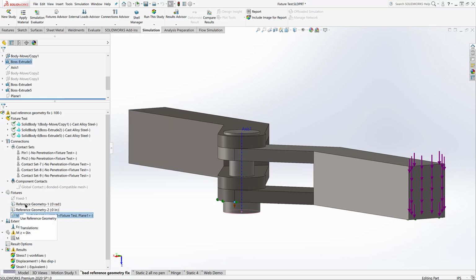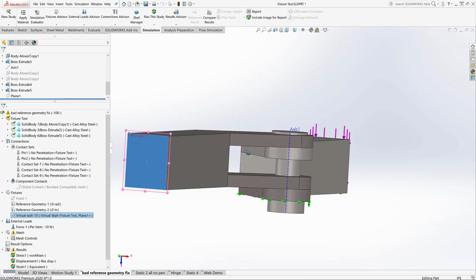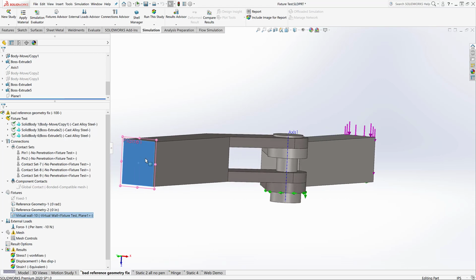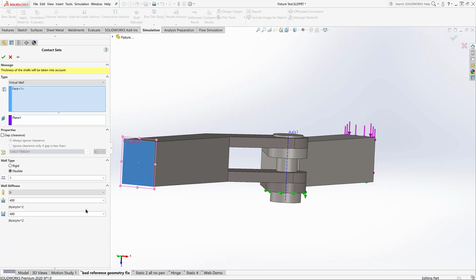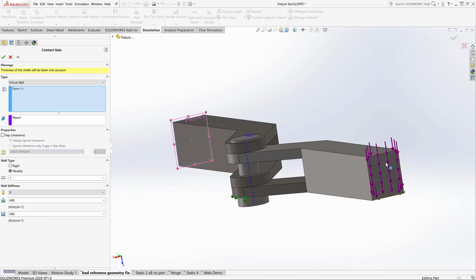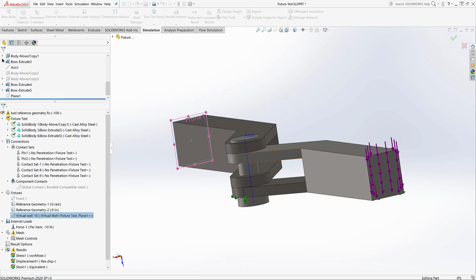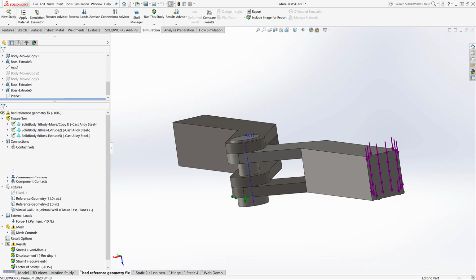hold it in place now instead of the fixture constraint, which will let us see how the degrees of freedom change. Because right now we've only seen fixtures hold on to this one face. Now we'll have a virtual wall hold it. And I gave it very basic inputs for its rigidity. I gave it 400 newtons per meter squared, so I tried to at least give it some type of relative give within the input. I'll change this back to rigid. Actually, no, I'll keep it flexible. Cool, and I'll run this and take care of the last question.